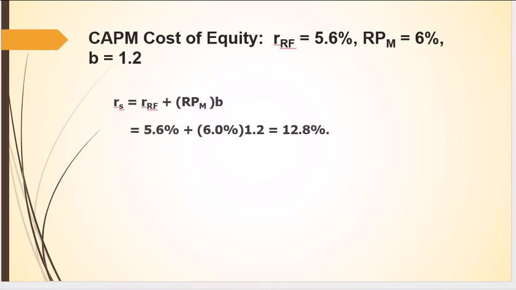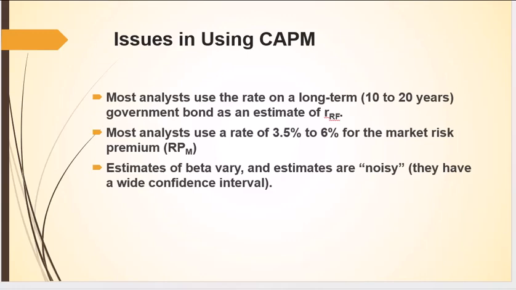Let's review some of these. For the CAPM model, we have a risk-free rate of 5.6%, the risk premium on the market is 6%, and beta is 1.2. We're typically going to use a longer-term bond — 10, 20, maybe 30 years. We typically use a market risk premium somewhere between 3.5% to 6%, and then some estimate of beta. Recognizing, as we've talked about before, that beta is not totally stable — there's a pretty wide confidence interval around that number. But this is our forecast using the capital asset pricing model.